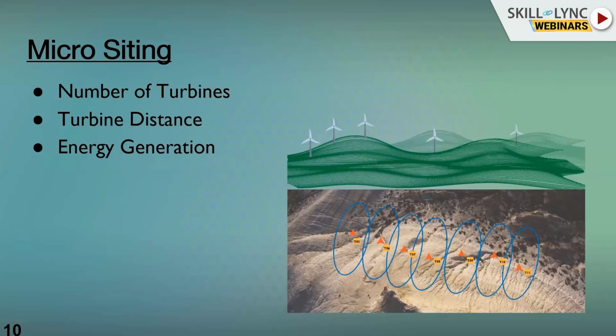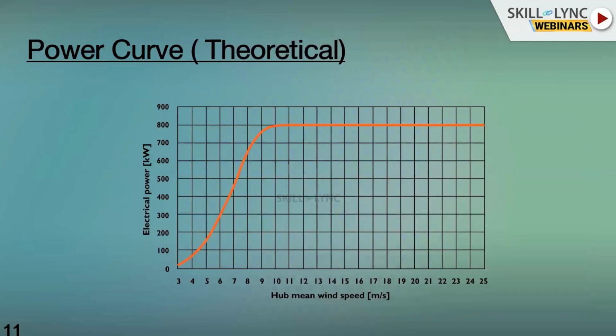The software will give you not only that, but also turbulence, not only the natural turbulence. Because of the effect of two turbines, turbulence will be created. That also we can predict. Then based on this, they will place the turbines at the proper distance. And normally, how do we calculate the annual energy generation?